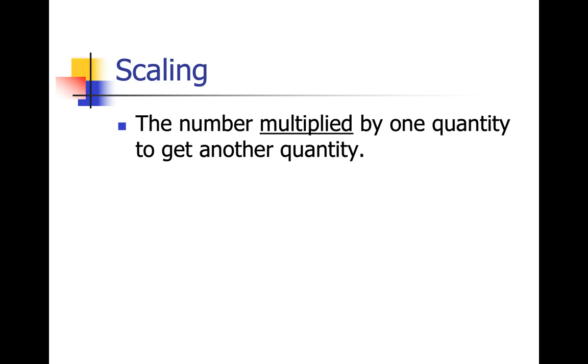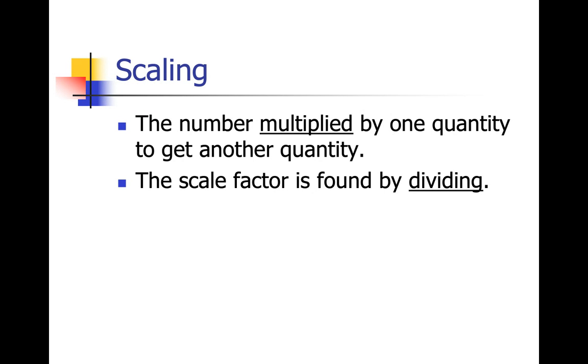How do you find the scale factor? Well, we always found the scale factor, especially in more complicated situations where the scale factor was a fraction. We found it by doing division, right? If I was going from 2 to 3 and I asked you, well, how do I make 2 become 3? What am I multiplying 2 by to get 3? You would always tell me that you had to divide 3 by 2, which just gave me 3 halves. Okay, just because we're dividing doesn't mean we have to actually divide it out. Sometimes you can leave it as a fraction.